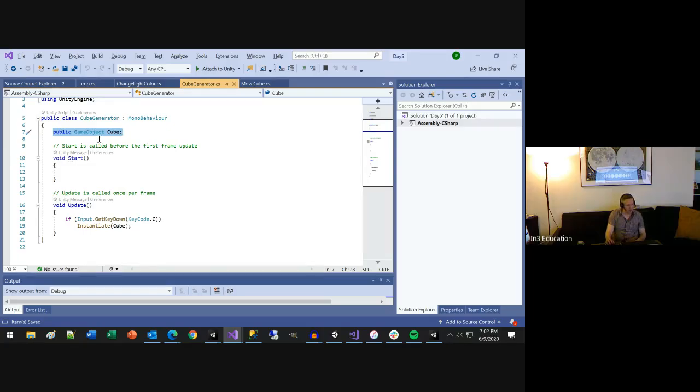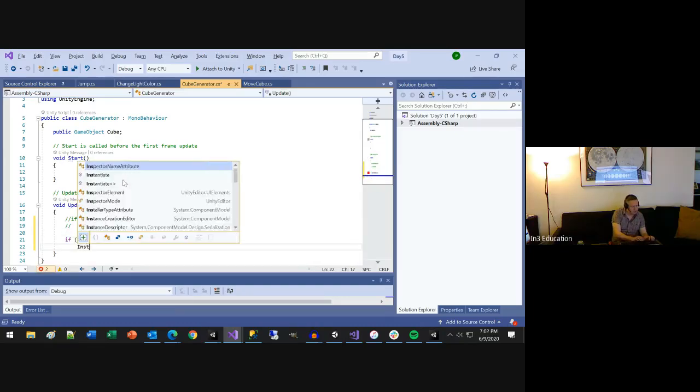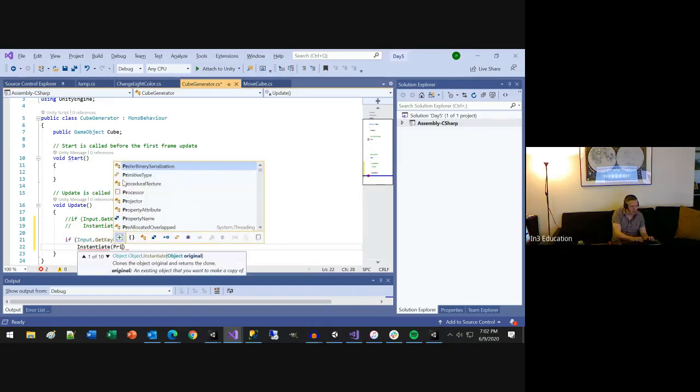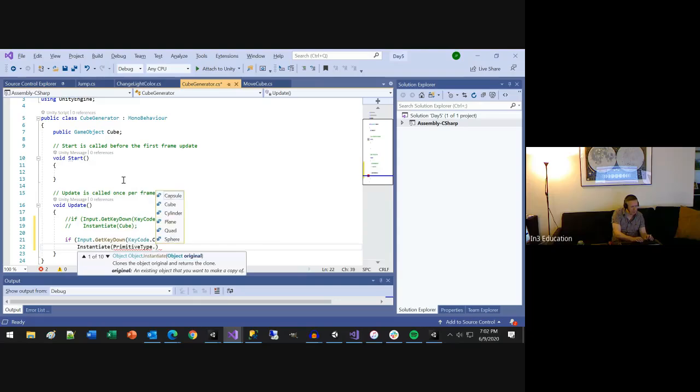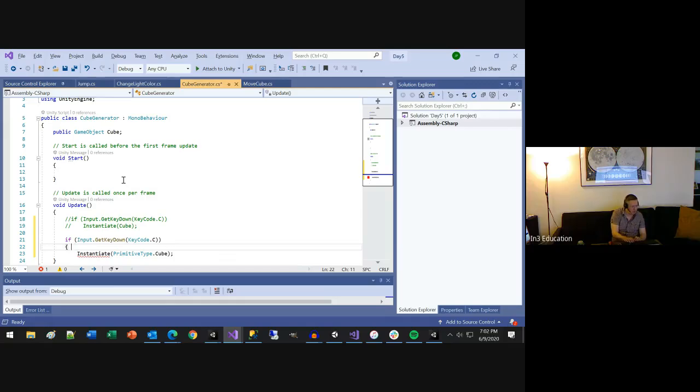But instead of dropping our prefab on here, another way of instantiating this would be to do, if you hit C, then you can instantiate, I think it's called primitive type.cube. We could instantiate our cube that way.